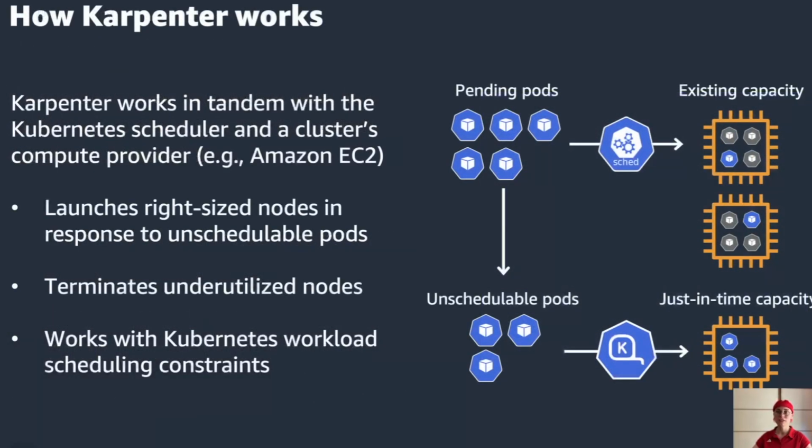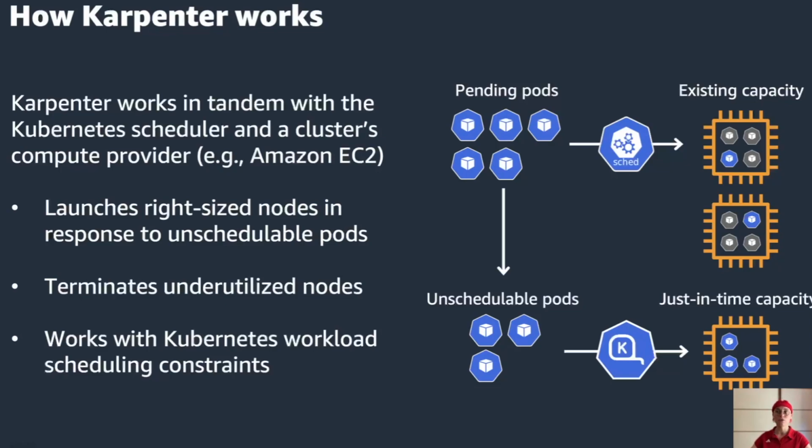Karpenter works in tandem with the Kubernetes scheduler by observing incoming pods over the lifetime of your cluster. When there is enough capacity in the cluster, the Kubernetes scheduler places incoming pods as usual. However, if pods cannot be scheduled using the existing cluster capacity, Karpenter bypasses the Kubernetes scheduler and directly works with your provider's compute service, like Amazon EC2, to launch the minimal compute resources needed to feed those pending pods. Karpenter also binds those pods on the nodes it provisions.